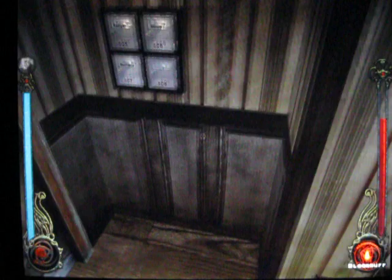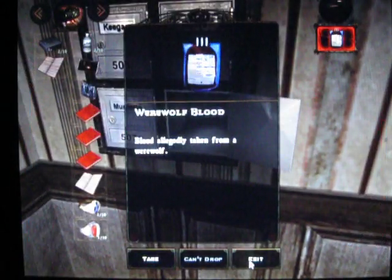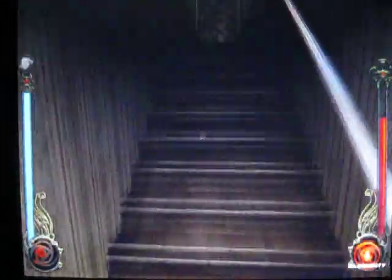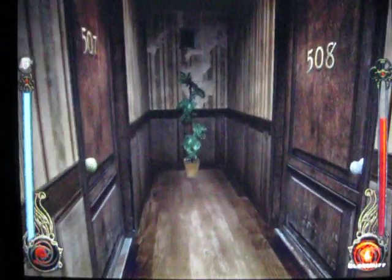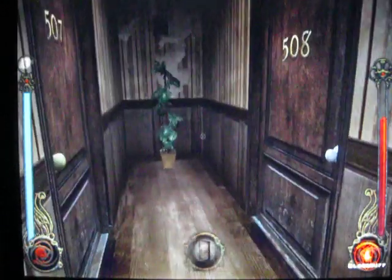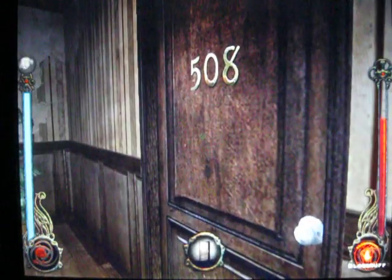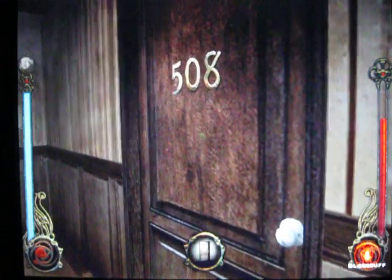Actually, just make sure. So that's outgoing mail. That shouldn't work, should it? Nope, it's there. Alright. Yeah, and I'm tempted, but I'm not going to try and see if I can just drink that, because drinking werewolf blood is both a blessing and a curse if you're a vampire. It's very potent, but it also tends to make you frenzy.